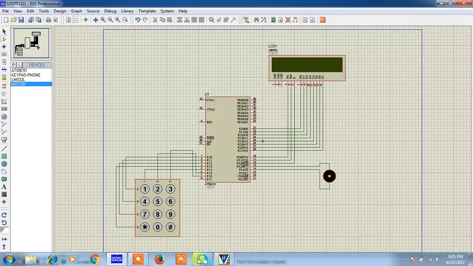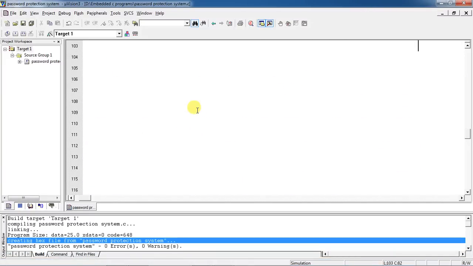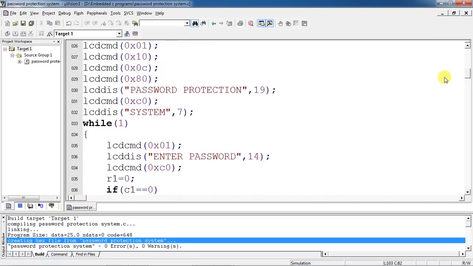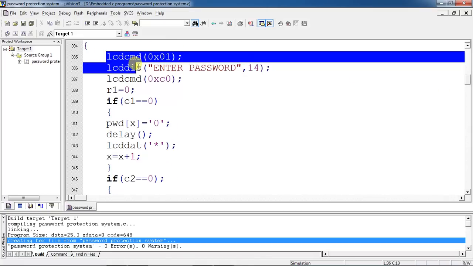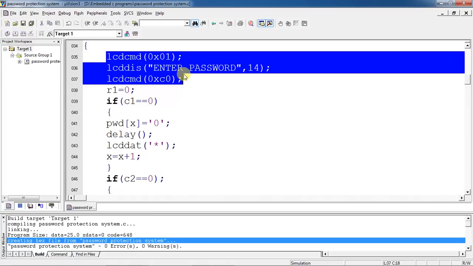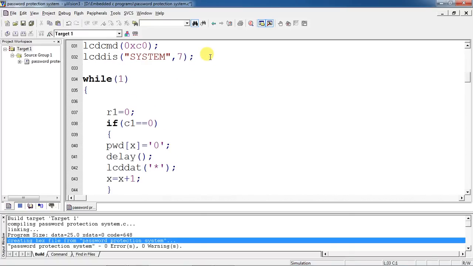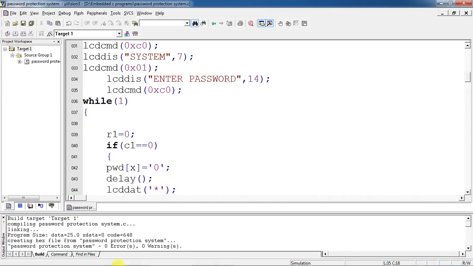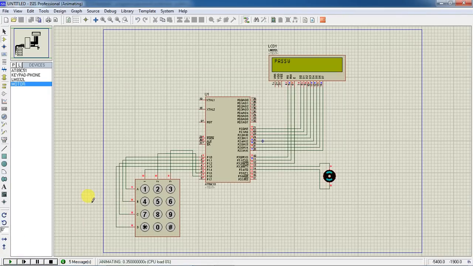Okay, just I will give this message on, so before while function, and if you do any modification with your program, save and build it. Now you can see the response.